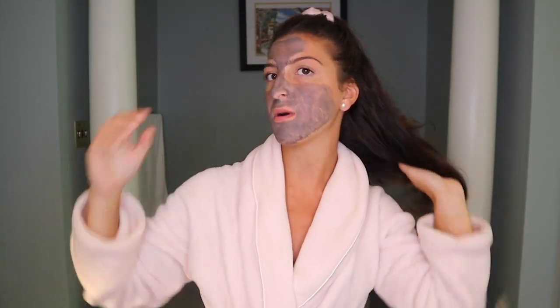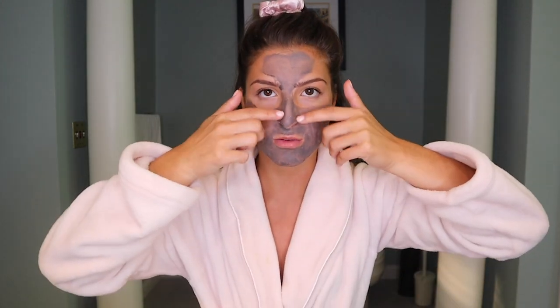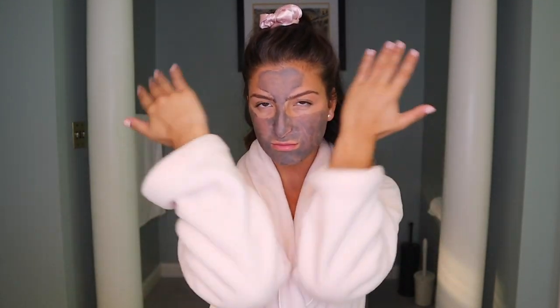So we're at the halfway mark for 30 minutes for the face mask. And as you can tell, I can talk right now. I can't really move my face that much, but it doesn't hurt. It just feels pretty dry now. Typically, I'll use face masks where I can't even move my face. I only do it once a month because it's very intense. This is probably something that I could use every week. Feels like it's drying. So the 30 minutes are up and I'm going to rinse off my face.